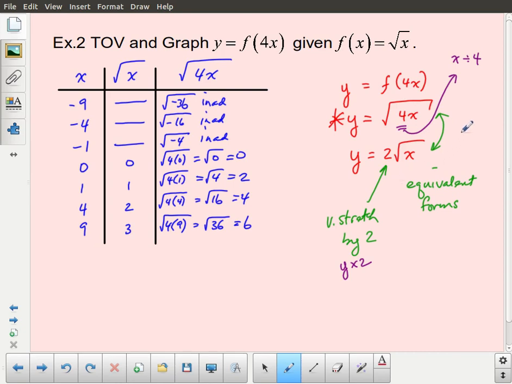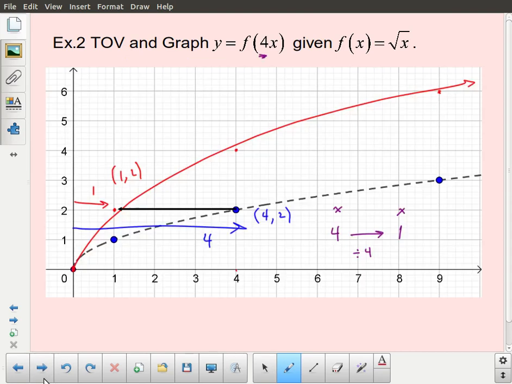Now that's strange. It's going to take a little while for you to adjust to that. So when we're outside of the function, then we multiply. That's what our scale factor does. When we're inside the function, our scale factor means division. So bigger numbers actually result in a compression. And as you might expect, a smaller number is going to result in a stretch. And so let's explore that as well. So I understand this is tough to see. You have to really focus and get your head wrapped around this.